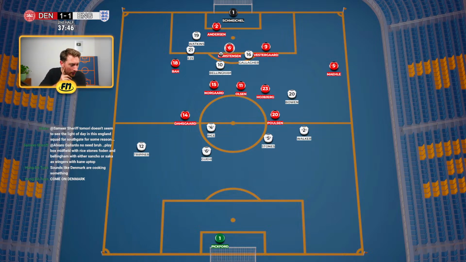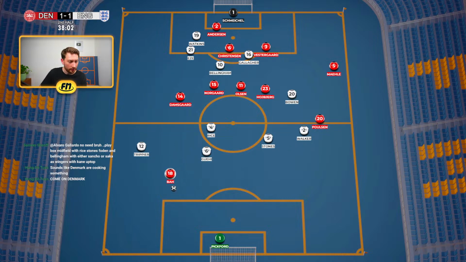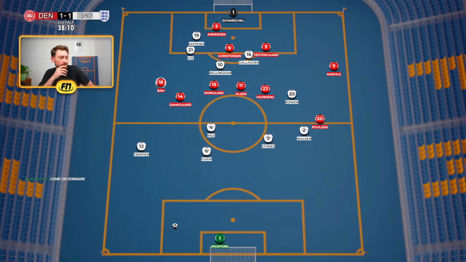It took it very wide with that touch. He took it very wide there. I don't know, why was it Damsgaard? I'm not entirely sure who was on the ball here, but with this, oh no, it was Poulsen. Was it? I can't tell. Really nice play, able to get in behind, but I don't know why with this touch, who was it? It was Bar, wasn't it? Yeah, I think he had time to get in behind Guehi, but he took it wide, and then Guehi, great recovery. I think Guehi's been my man of the match, for England anyway.